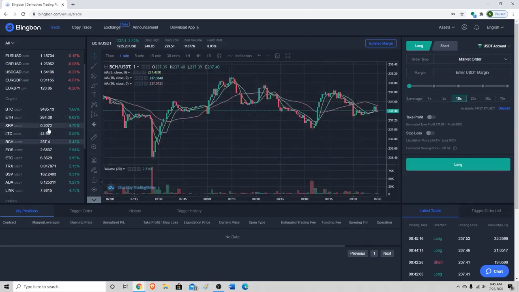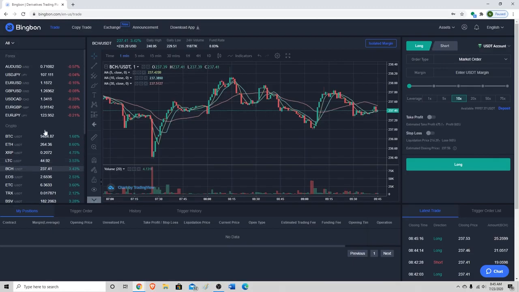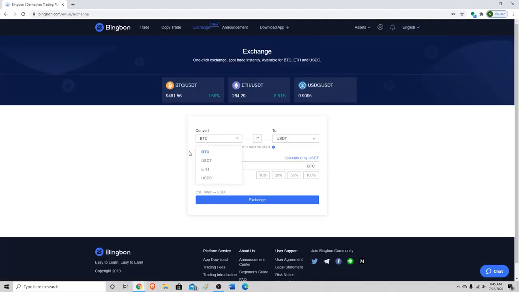If you're stopped out on a trade in the middle of the night, it'll be stopped out into USDT instead of getting stopped out into Bitcoin. And then if Bitcoin were to dump while you're sleeping, you would lose value on that too. So I always like getting stopped out into USDT for that reason. I don't always trust USDT, okay, there's always a lot of fun going around there. So at night, I'll usually use this exchange feature, and I'll exchange my USDT into USDC. Okay, and then I can exchange as much as I want, and I can sit in USDC overnight.